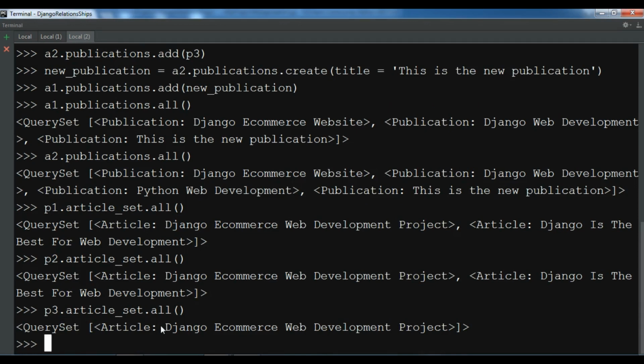Also you can do some lookups or filters, so let me show you. You can simply write Article.objects.filter, and you can say publications__title__startswith, so I want the publications that start with Django.